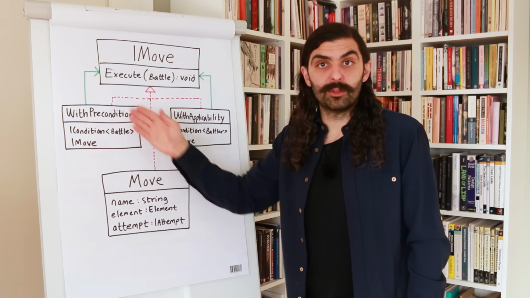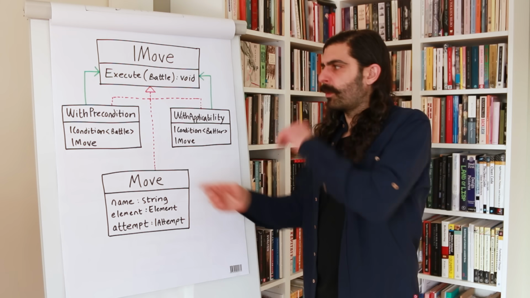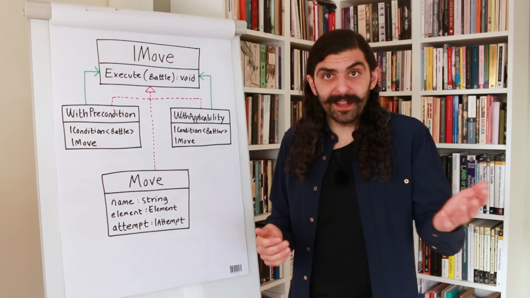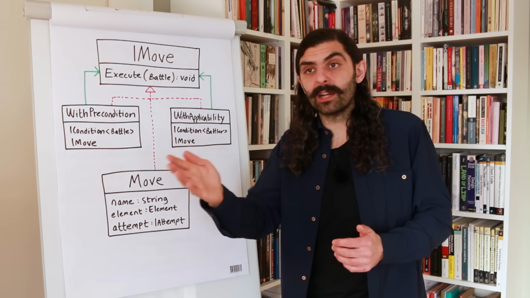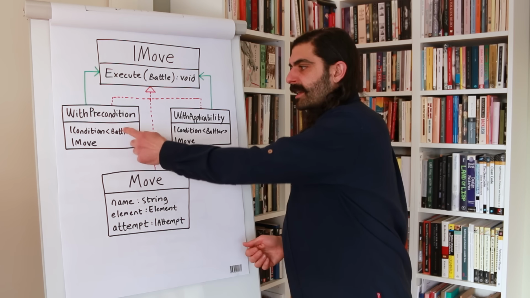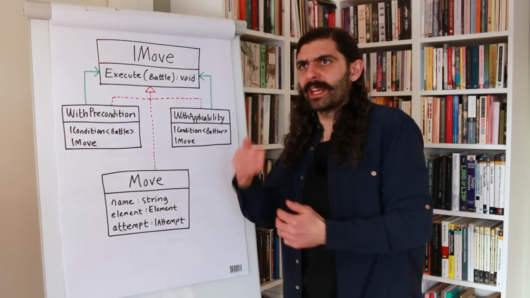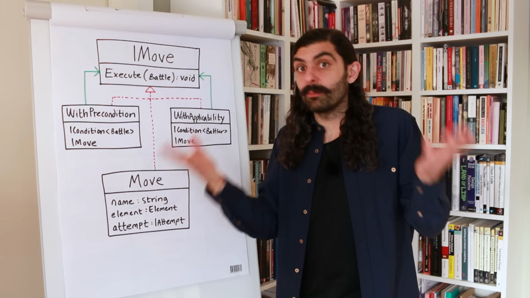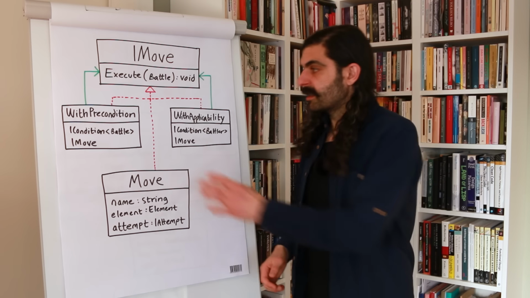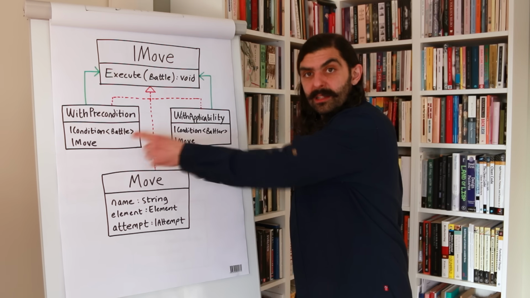We weren't allowed to actually even try to execute that move. What might an example be of preconditions? It might be that you're checking both the attacker and the defender, and then you're checking that the attacker has a level that is higher than the level of the defender. And so that requires access to the battle because we're not just checking the target Pokemon, but we're checking both Pokemon. But it could also be something related to weather or whatever. Something that requires that we have access to the battle, to the given turn.